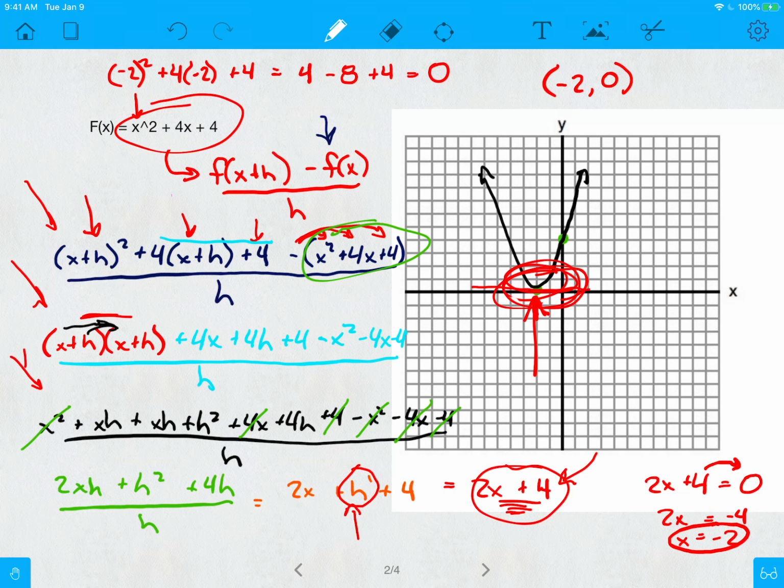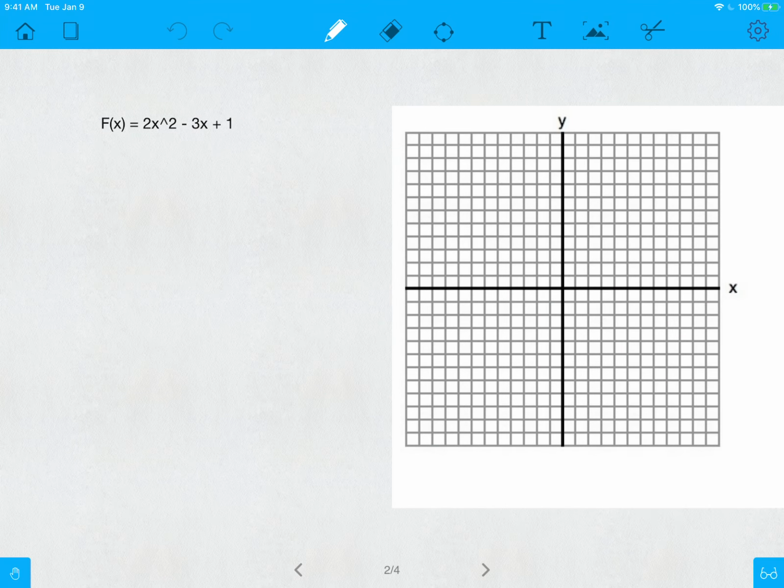So you'll need notebook paper. We're going to try these next couple problems out by yourself, and I want to see how you can do it. Now I'm going to walk you through it, so if you'd like to pause at each separate problem, I recommend that, and then you can see me walk through it. Okay, let's go to the next one. So, if you'd like to pause right now, go through the end behavior, the x-intercepts, y-intercepts, symmetry, turning points, and then try your max and min, that'd be great. So do that now. I'll wait, and then I'll start up here in a second.